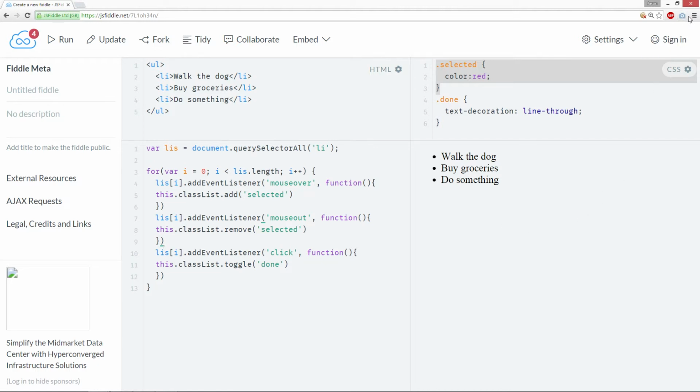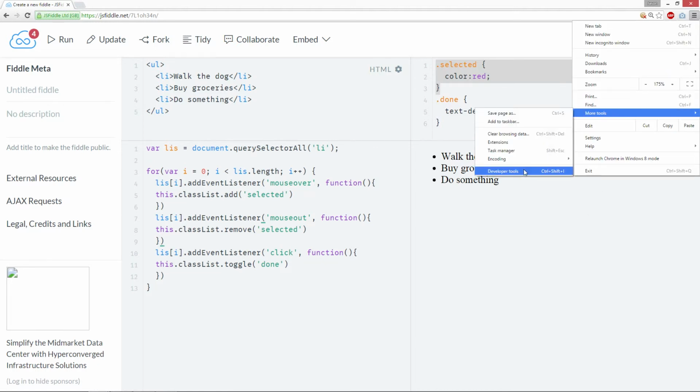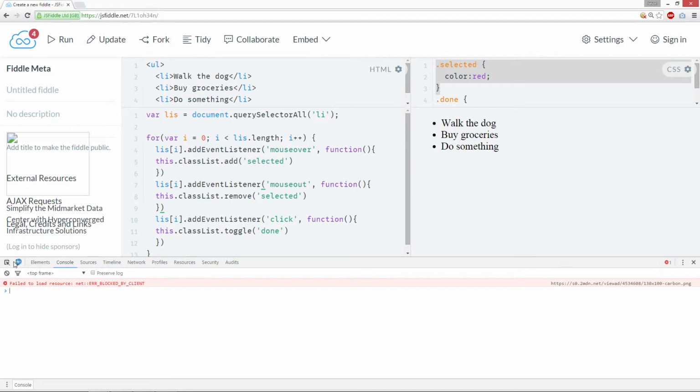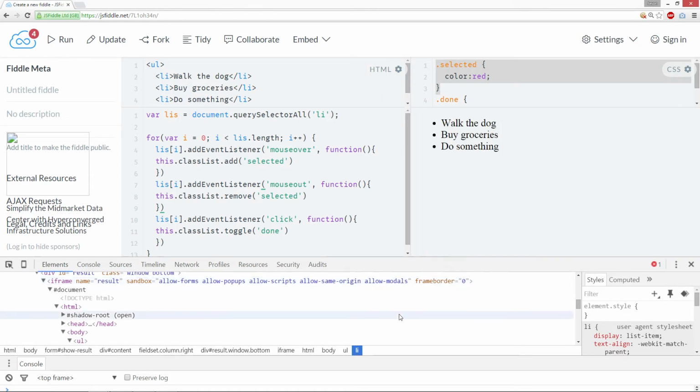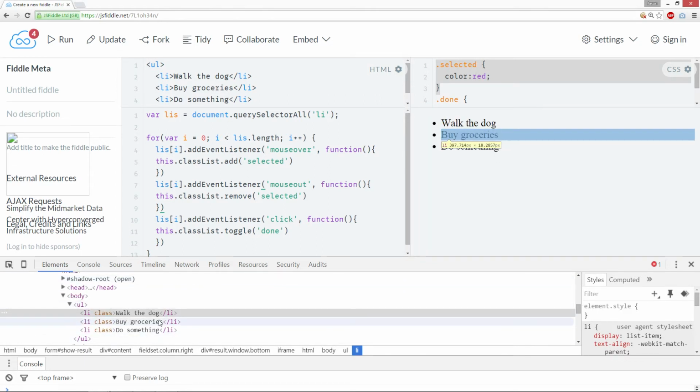And we can use the inspect tools to see what happens inside. So watch. Gone. You can see that right here. Selected. Gone.